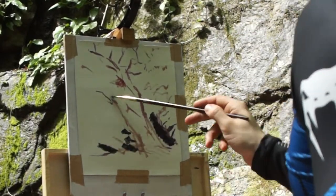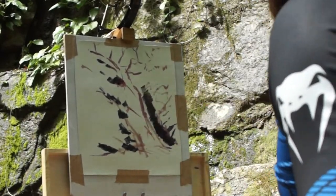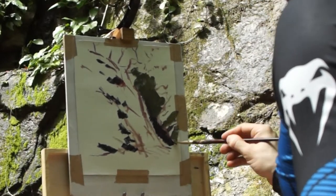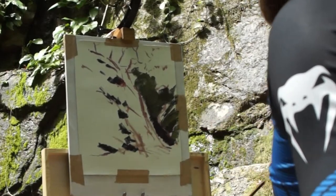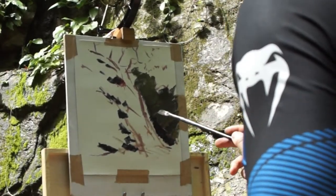Once I've sketched in the composition, I paint the darkest darks and leave the lightest areas as the white of the canvas. I find it helps to do this, as whilst oil paint is wet, it can mix with the layers underneath. It can be a battle to paint very deep darks or light lights on top of wet paint.